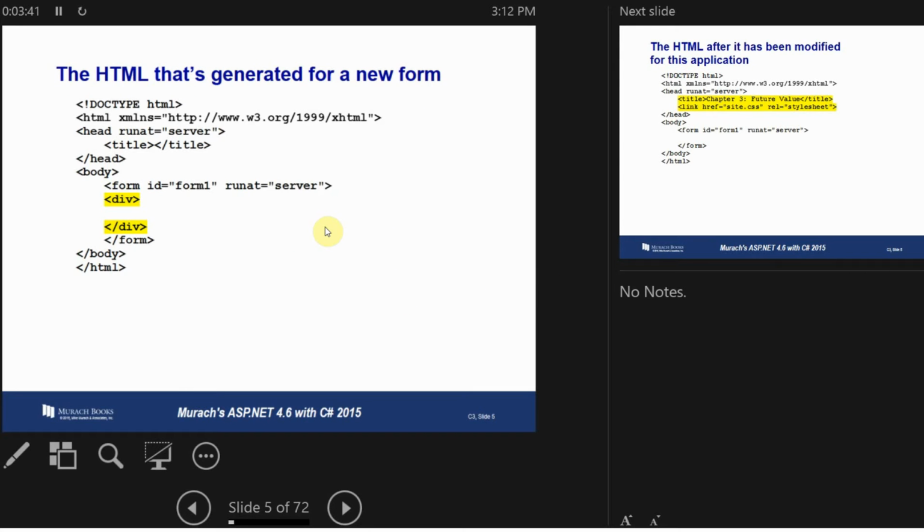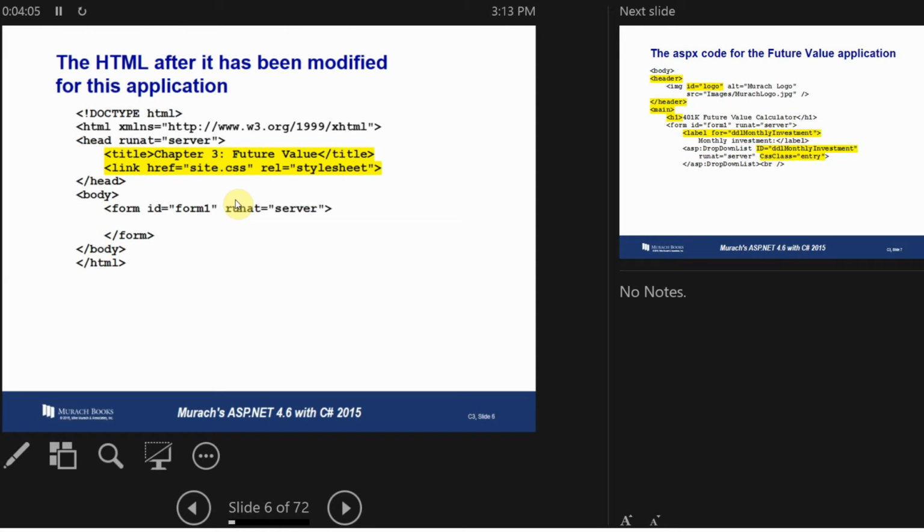Okay, so HTML. When we open up a new form, when we say create a new form, we just end up with something like this, and it's got these div tags here for a division block, and then we're going to add a title tag, which is what you see up at the top.